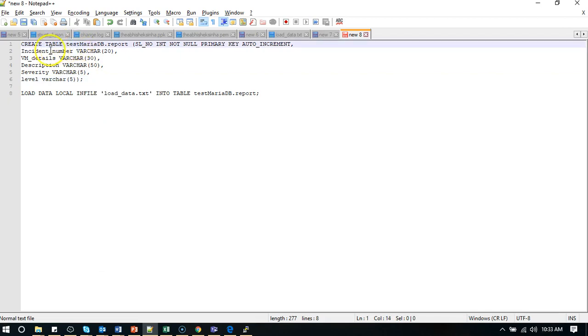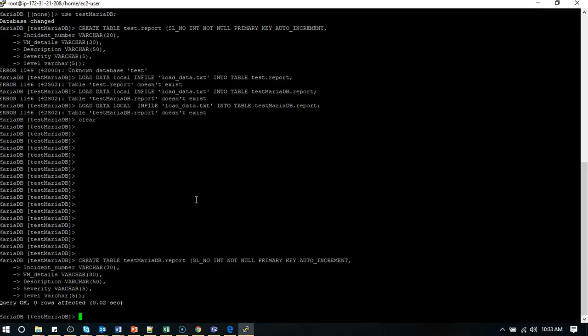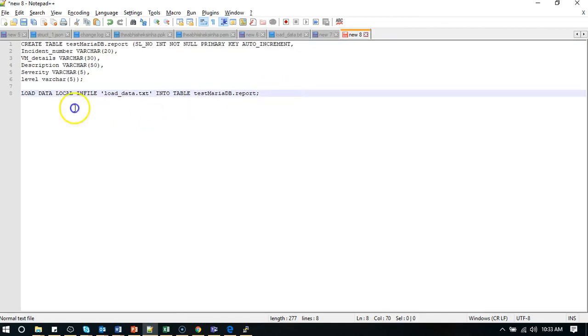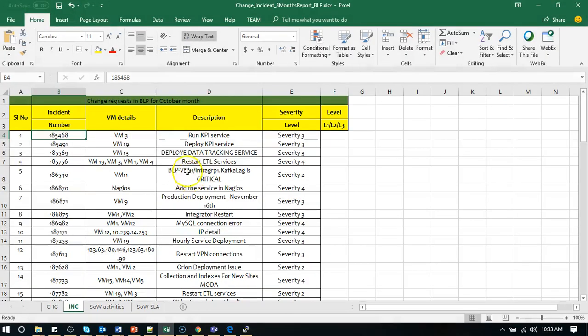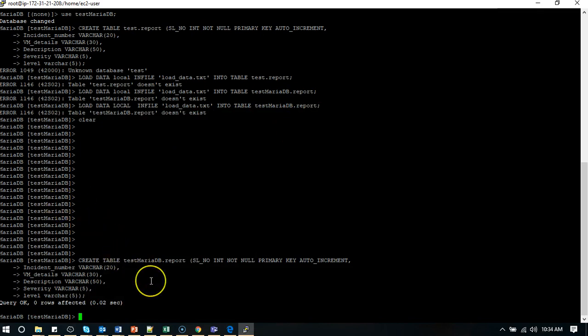There I just used test. I have to use testmariadb.report, and then I will use this SQL here, and I will just run. So see here, the query got executed correctly, and now I'm going to have this data loaded. Now this data is nothing but a small report that I had, so I'm just loading it there.